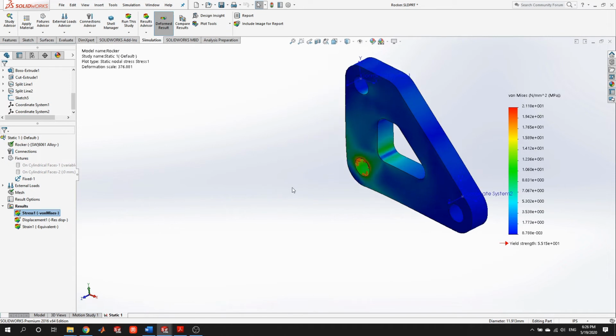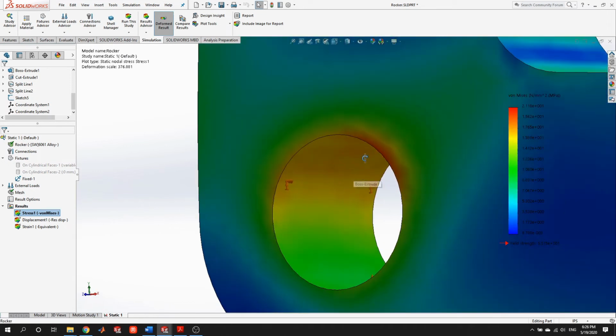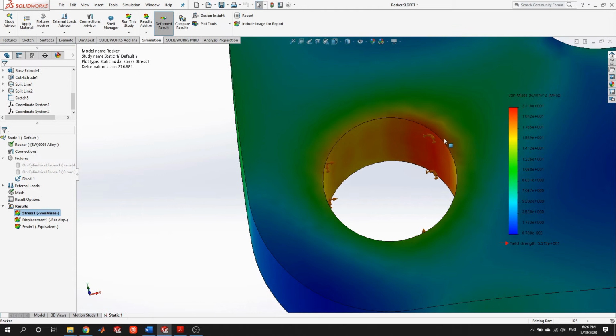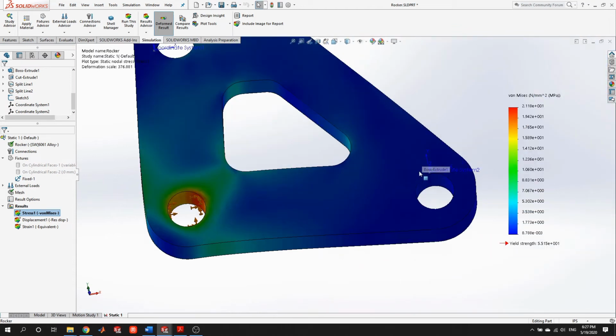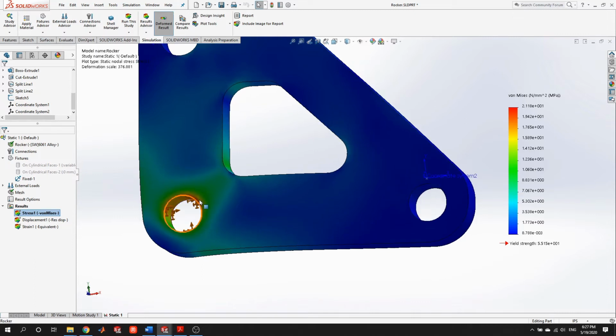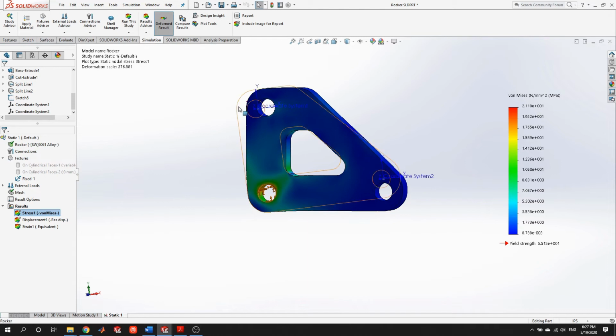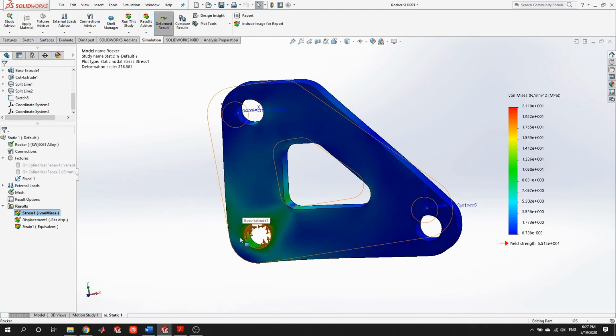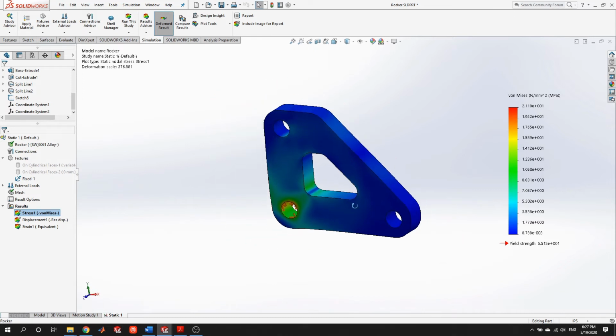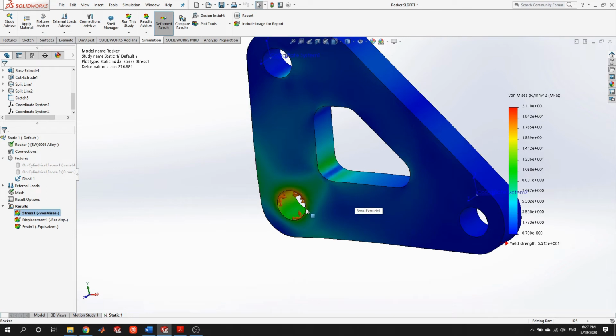Okay, so if you take a look at this hole, do you see how the stress has now developed here? And really this part has become largely unstressed. Well, what's happened is basically this hole is now rigid. It's bonded. So when we're applying a load here at this face, the moment's actually being taken up here, right? So it's not transferring the load through the part the same way. And you can see how important it is to have the right boundary conditions.